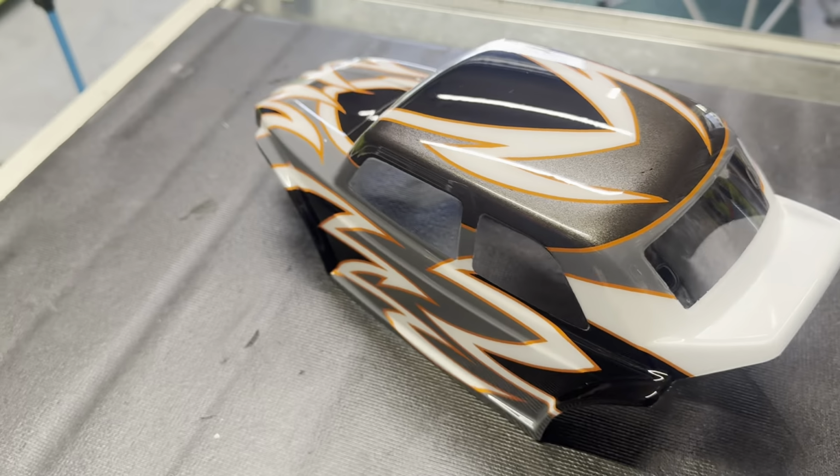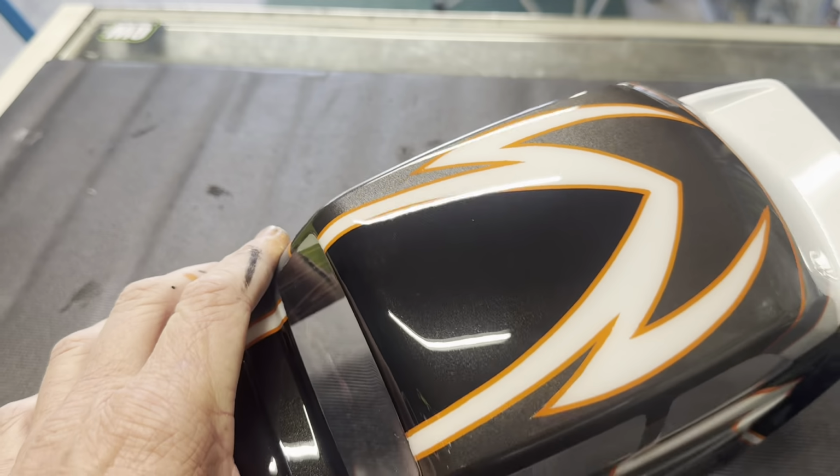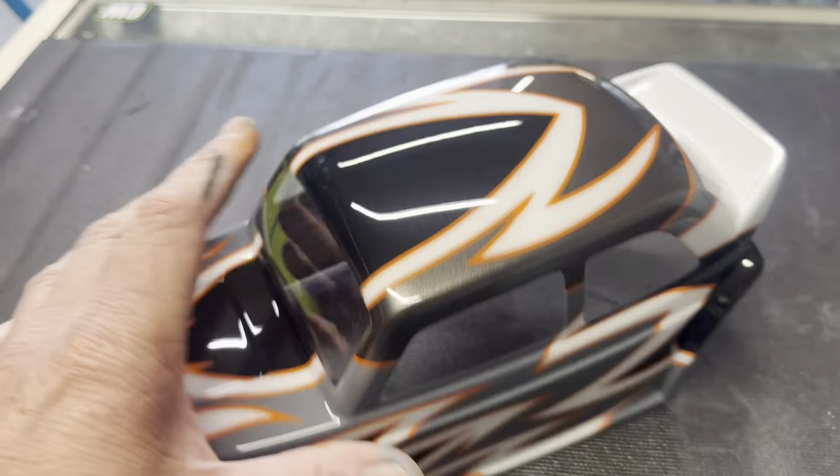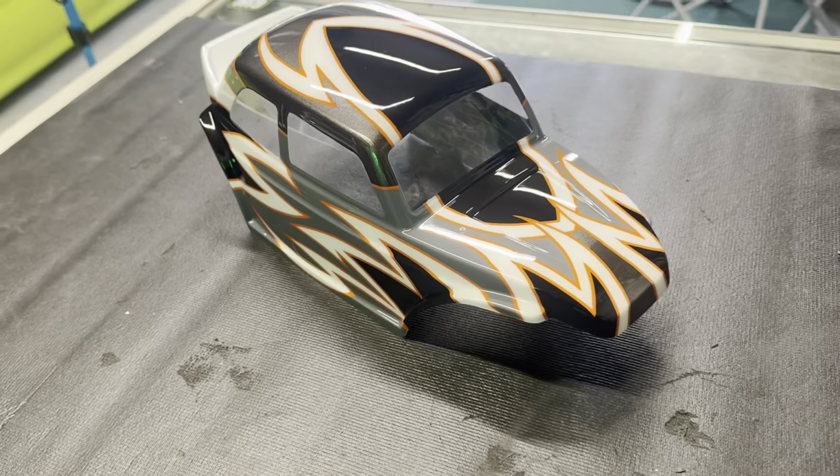So there's our shades of gray. We got our charcoal, our gray. You don't pick up real good on the camera, but that black is metallic. And yeah, I like it.